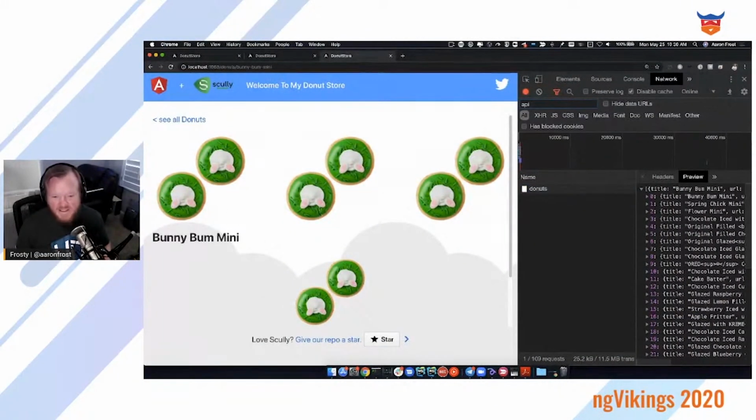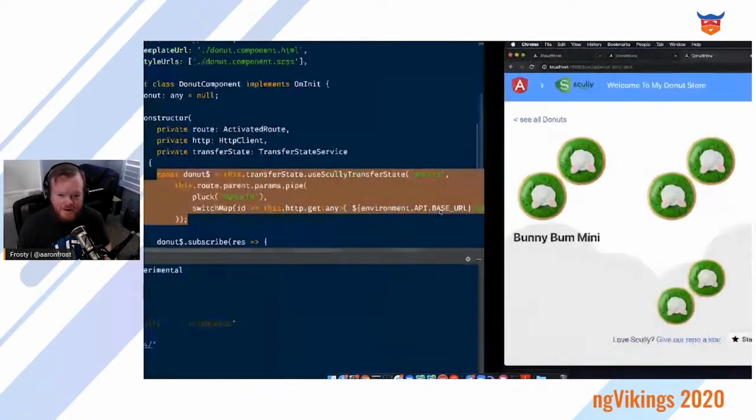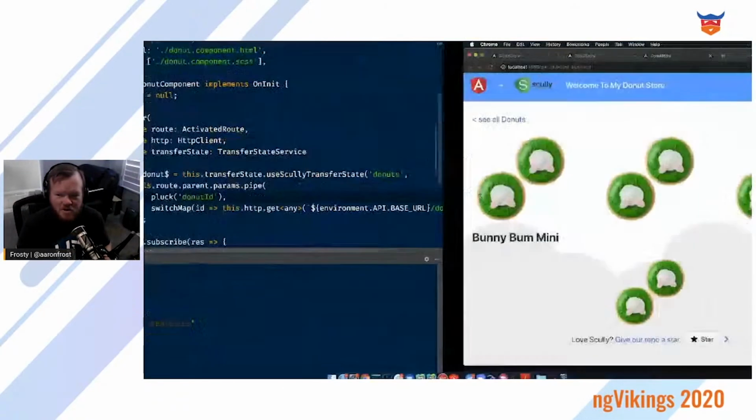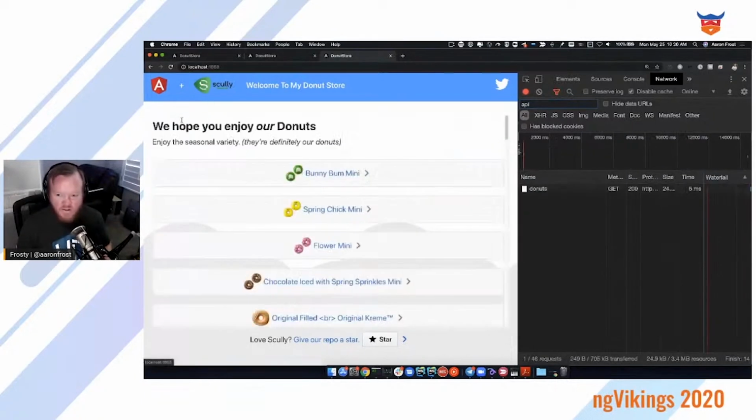what I did was I cached this page's call. So this page right here is cached. If I refresh this page, you'll notice it has the data, but it didn't actually go to the API. So I'm sorry, that was my bug. I just implemented it on the wrong component. So this page now makes no calls in production. The data is cached. If I go back to all the donuts, it makes the call to the donut API.